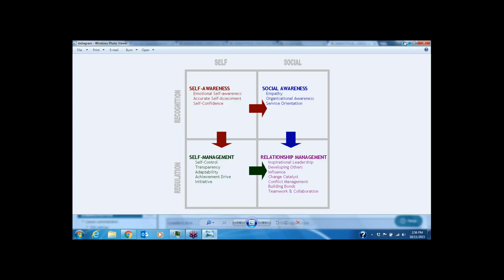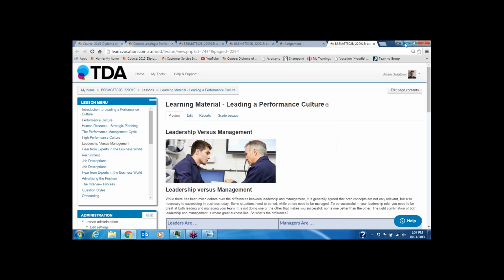But I think this is a great link, and students, if you're wanting to know where to start, get to know yourself. Start to work out who you are. What are your strengths? What are your weaknesses? What are your default patterns? What do you do under stress? When things get stressful, what happens to you? What sort of things do you do? What are the regular things that you do that in the cold light of day you go, oh, I probably could have dealt with that a little bit better? What are those things that you do? So starting to get to know yourself is ground zero in growing and becoming an effective leader.